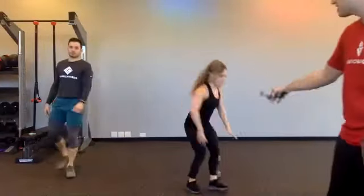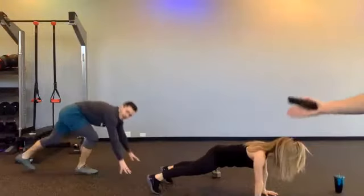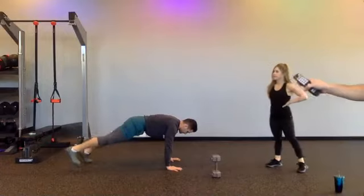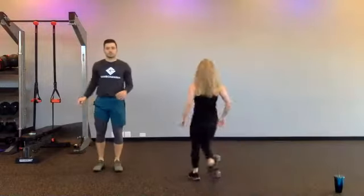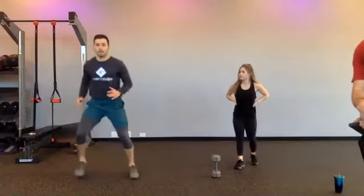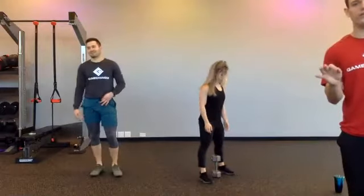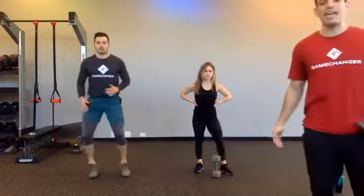Exercise number two: push-up variation. She's going to do a side angle — Christina, every time she descends, is going to lift one leg off the ground. She's going to alternate, pausing at the top. So only one leg each time. Michael can't do push-ups — he's just going to lift the leg up a little bit, up and down, pausing for a second. He's not letting his core rock; his elbows stay locked out. Third exercise: Christina doesn't need weight — she's going to jump side to side, one leg at a time. Her knee is bent a little bit. She's only jumping as far as she can land comfortably. Michael has some knee issues — he's not going to do that, but he's going to step out, out, in, in. His hips are basically remaining in the same spot.